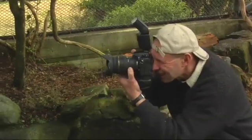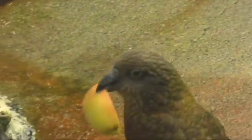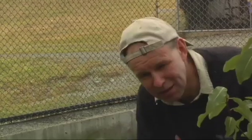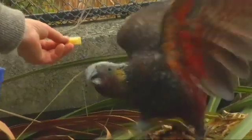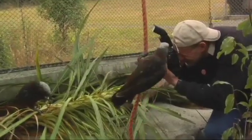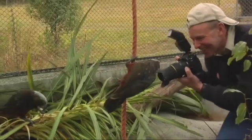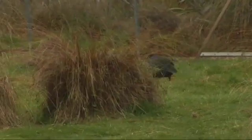Would you always use a flash when you're photographing wildlife? Not always. When it's a wee bit duller, it just helps fill in the shadow areas and things like that, and just puts a wee sparkle in their eye just to make them look quite alive. The big thing is where to put the bird in the picture. Get them in the middle or with a bush behind them or something. Yep. And try and line them up so they're coming through, so there's a tussock behind them instead of a fence or something like that.